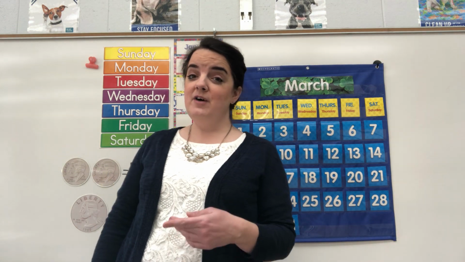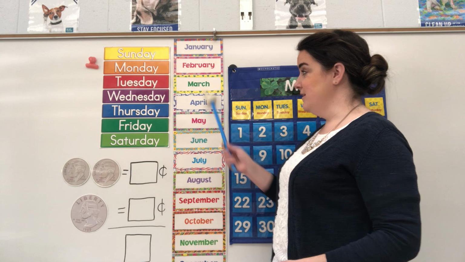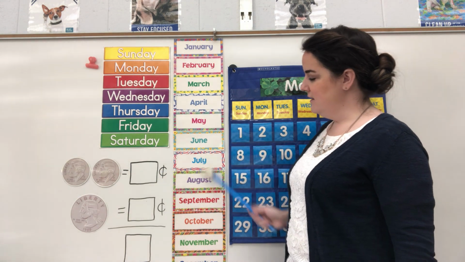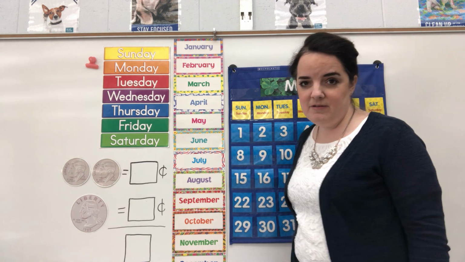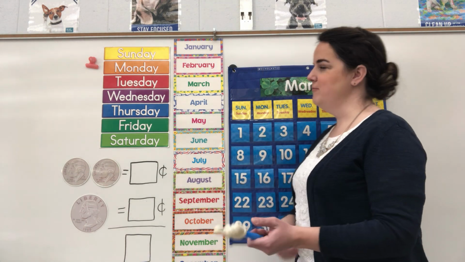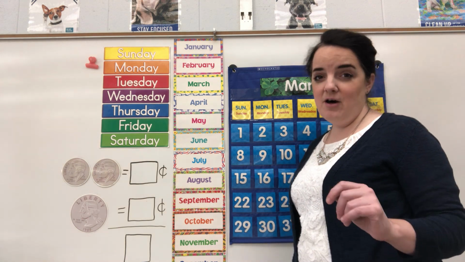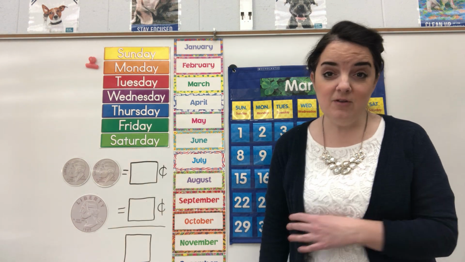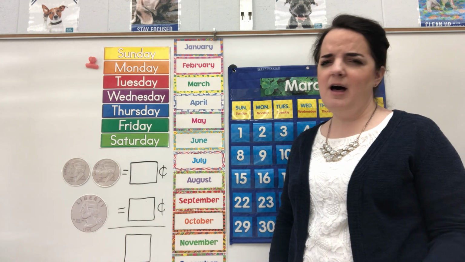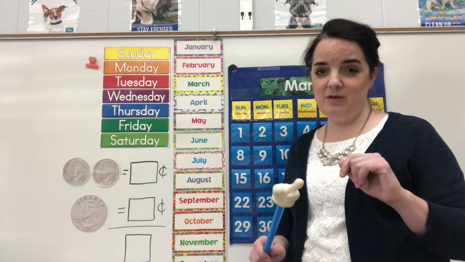Now, let's move on to our months of the year. So remember, there are 7 days in a week. And how many months are in a year? 12! That's correct. There are 12 months in a year. So once again, sing along with me at home. Even though you're not here physically, let's pretend. I'm going to pretend that you are here singing with me.